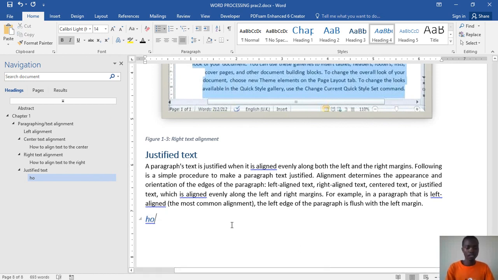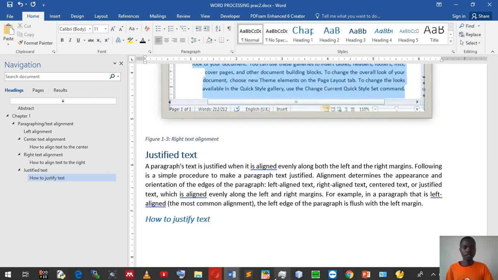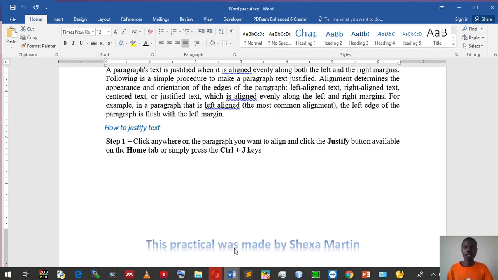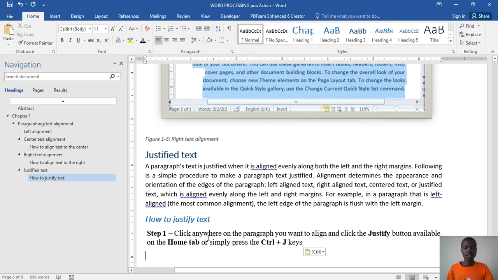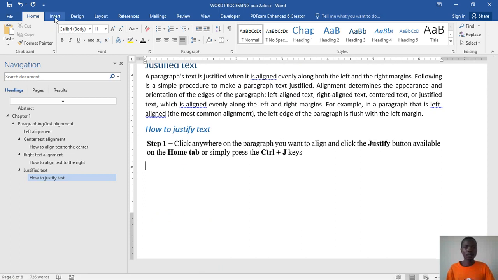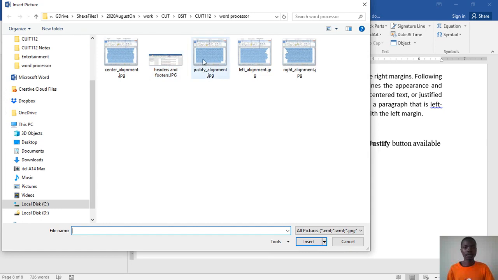Now we type how to justify text and press enter, and then you put some few notes and some image. Here are the few notes, and then we paste them here, and then we can justify our text, and then we choose an image to insert, and this is justify.